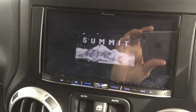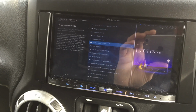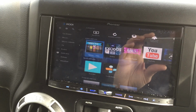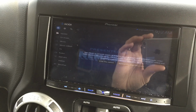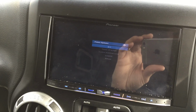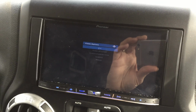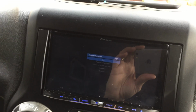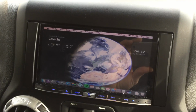Yeah, there we go. So you can see it's just pulling stuff down from Kodi directly into the car, as well as being online. Obviously you're not always online, and sometimes it'd be good to have a network in itself. So it has its own iTunes library built into the car, which is running on a solid state drive. It's not on a mechanical drive, and it's probably about the size of HMV.